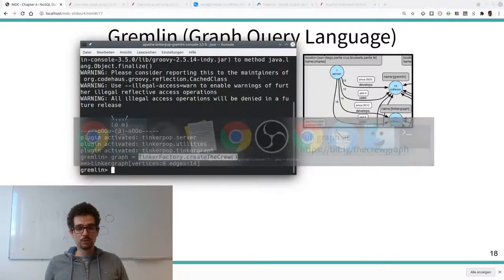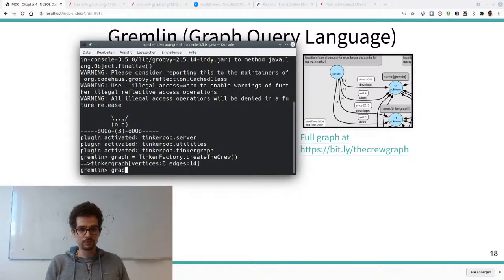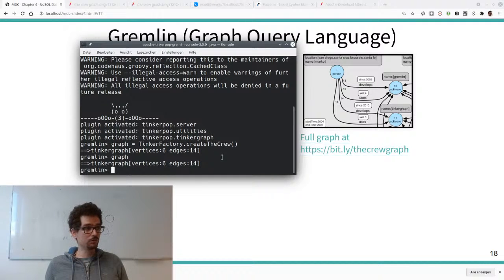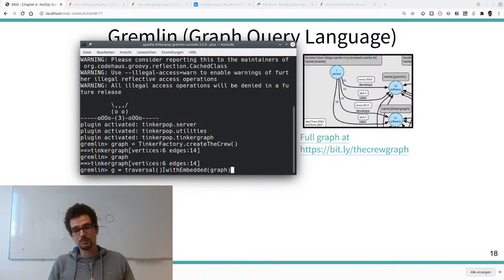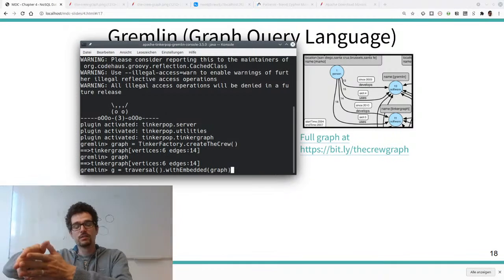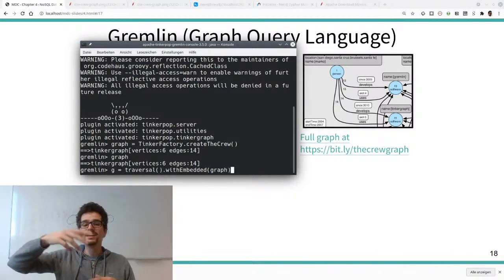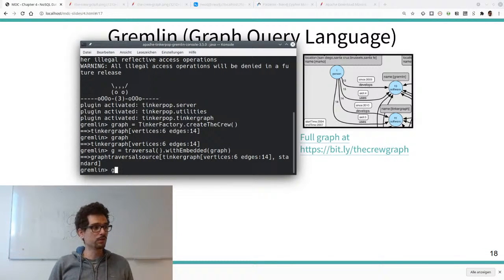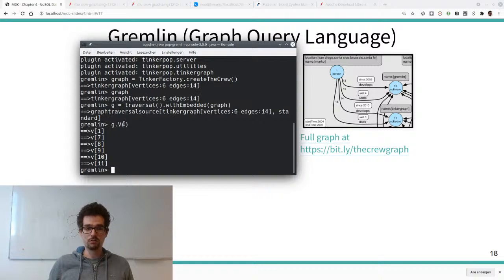On this graph object, we cannot do so many things. This just represents the graph. So 6 vertices, 14 edges. And to talk Gremlin with this graph, we need a traversal object. And in the newest version of Gremlin, it works like this. Half a year ago, you said graph.traversal. Now you say traversal, blah, blah, blah. So that's not important. Important is the idea. The concept behind the language Gremlin is starting with a set of nodes, then filtering, then going to the neighbor node, so navigating through the graph is the idea here. And we do this on this G object. G.v gives us all vertices. Here we see internal IDs, 1, 7, 8, 9, 10, 11.